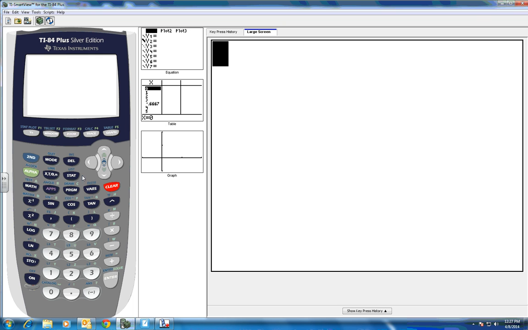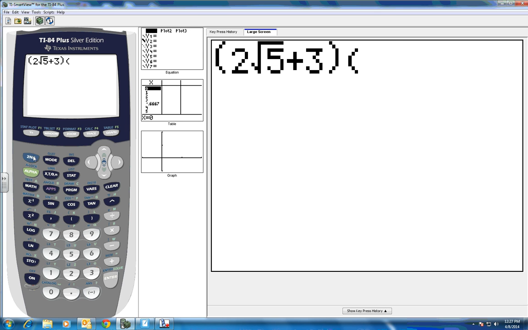Okay, so when I put it in my calculator, I've lost, oh, there it is. So it's parenthesis 2 square root of 5. Oh, all right, parenthesis 2 square root of 5. And then I have to make sure and hit that right arrow key to get out from underneath my square root. Plus 3, close my parenthesis, here's my next parenthesis, square root of 5, right parenthesis, minus 1. Now, Sunny or someone already said, okay, it gives me this gross decimal.